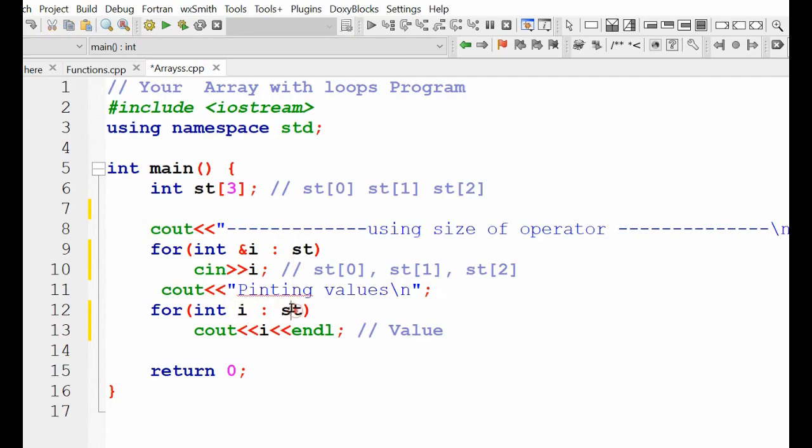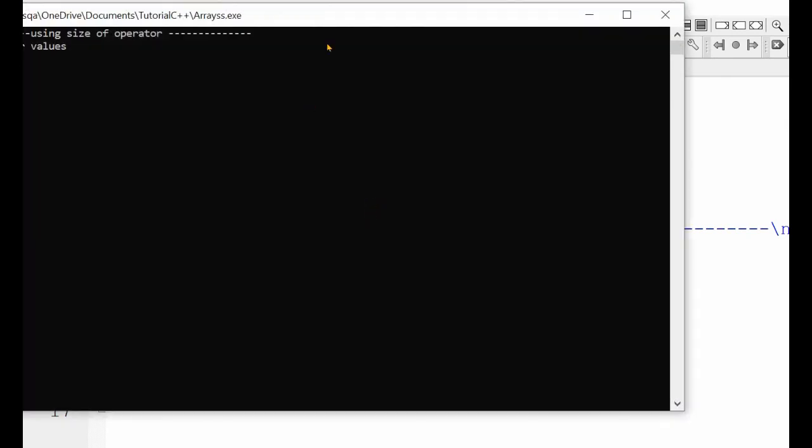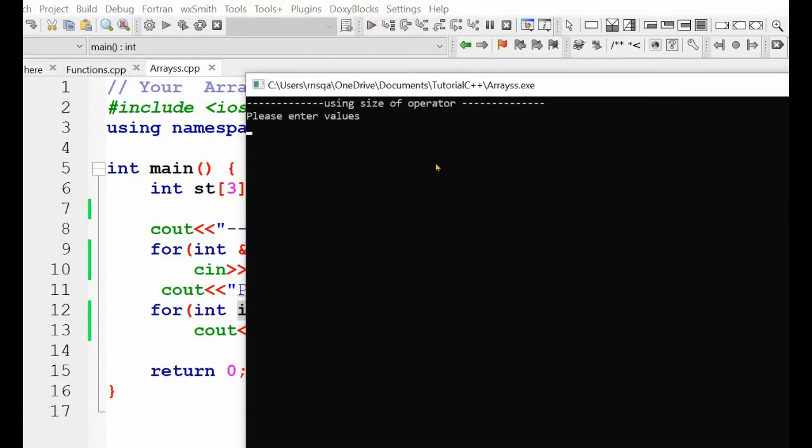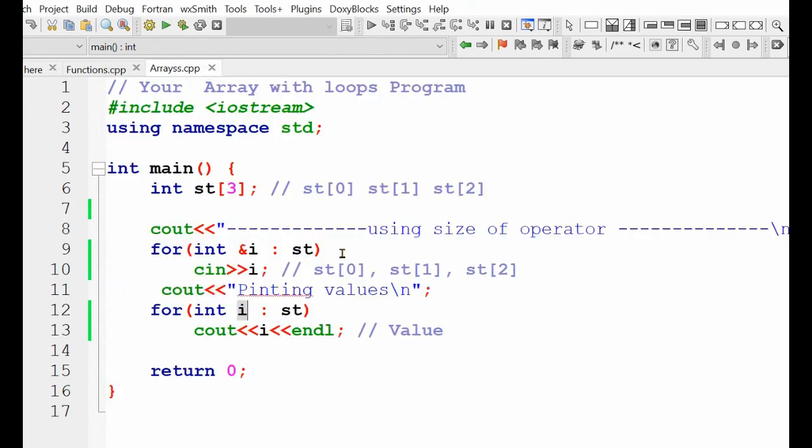Here we are copying the value from the locations in each iteration. Let's build it. Here you can see the loop is now executing. We are entering the values. So this is another way of iterating a loop through an array.